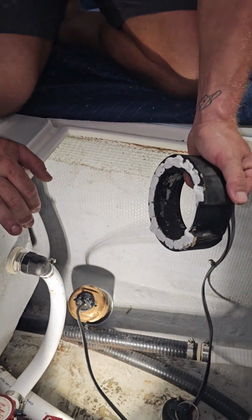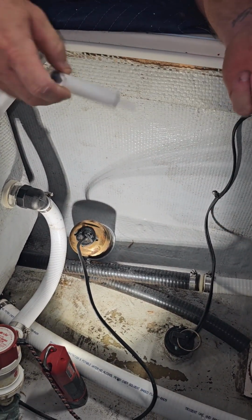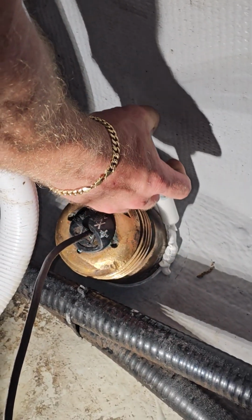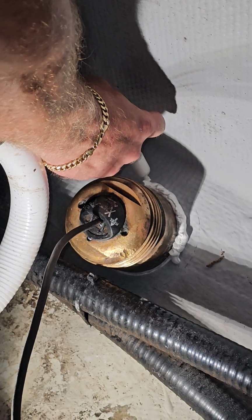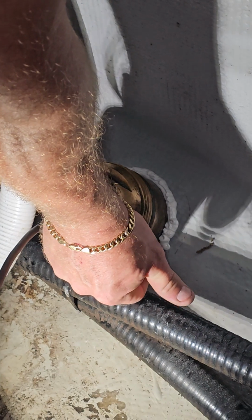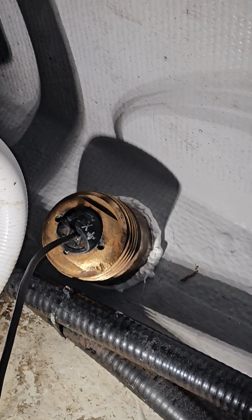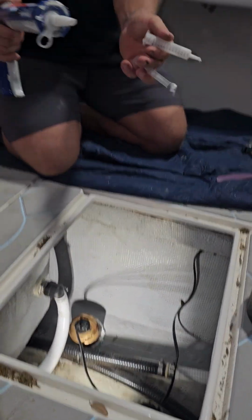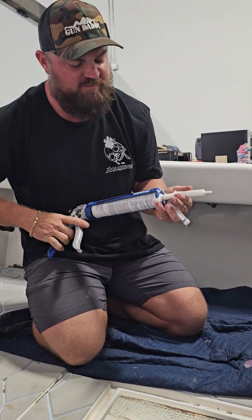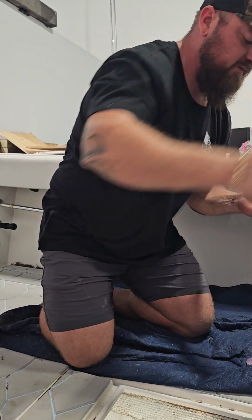So with a full length cable, just be a little bit more realistic about what you're doing. We're going to set this here, and we're going to goop this up nice and good. And again, you can go balls to the wall and do too much, but you really, really have to love sealing things up to put too much. I mean, I haven't experienced it yet, and I tend to put more than other people I know that do similar things for a living.